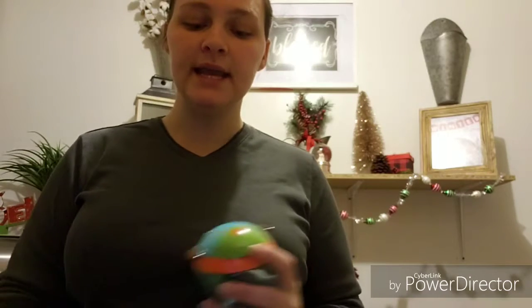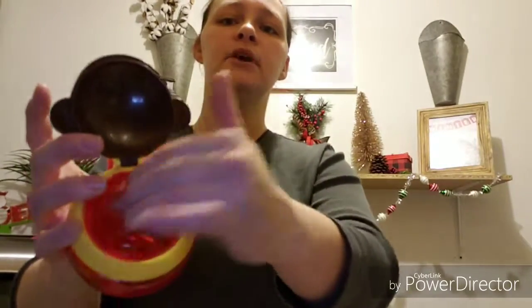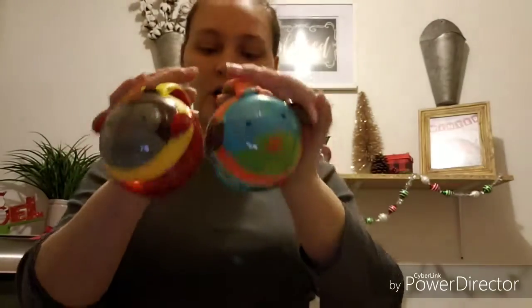Another thing from Skip Hop Zoo that I like is this 7.5-ounce snack cup. This is the little doggie, and I also have a monkey because I used these for Eva and Sophia. These are lifesavers. When you open them up, they have little openings and the kids can put their hands in to grab snacks. I don't recommend them much for Frosted Flakes or Special K — the really small cereals. But for Cheerios and things like that, they're pretty good; they didn't fall out as bad.